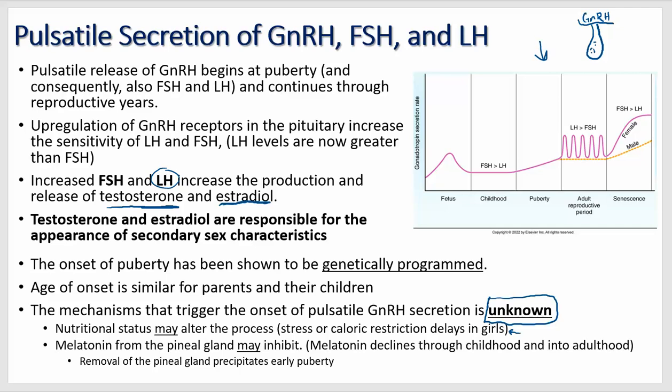Also interesting, melatonin. There may be a relationship to melatonin, because melatonin is released from the pineal gland. The pineal gland sits up in your brain right above the optic chiasm. Your eyes are up here. It's pea-sized, and it releases melatonin, and melatonin is involved in sleep. Increased melatonin will cause you to feel tired, but melatonin declines through childhood and into adulthood. You tend to sleep less, so the thinking is that if it's decreasing, maybe it decreases to a certain point, and that triggers the onset of puberty. The mechanism isn't known, but maybe this decrease in melatonin release over time triggers puberty.